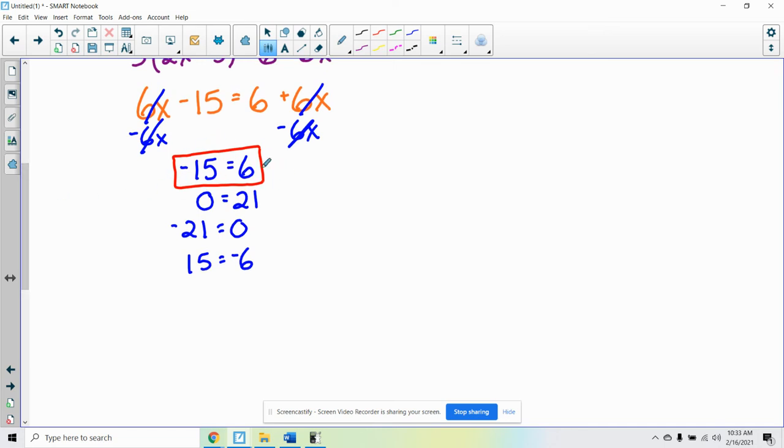So on MyOpenMath, when this occurs, there's a specific way you answer it. Technically this is what we call a mathematical contradiction. You won't have to remember that; that's not going to come up on MyOpenMath. But when you get something like this, since it's not possible, we just say no solution. On MyOpenMath, there's just a box or a little circle you click, no solution.